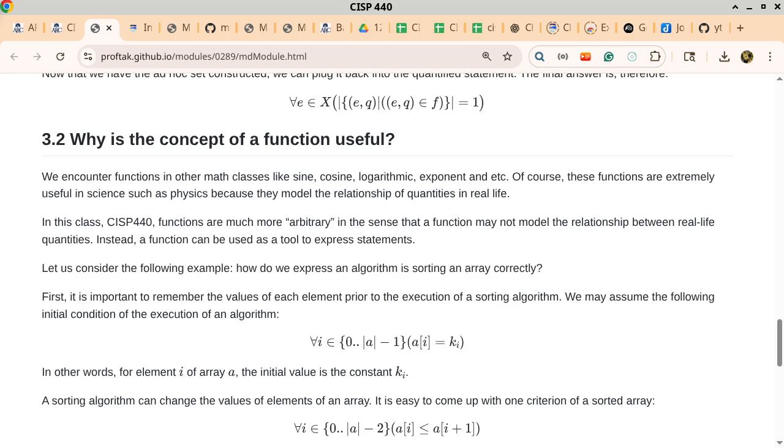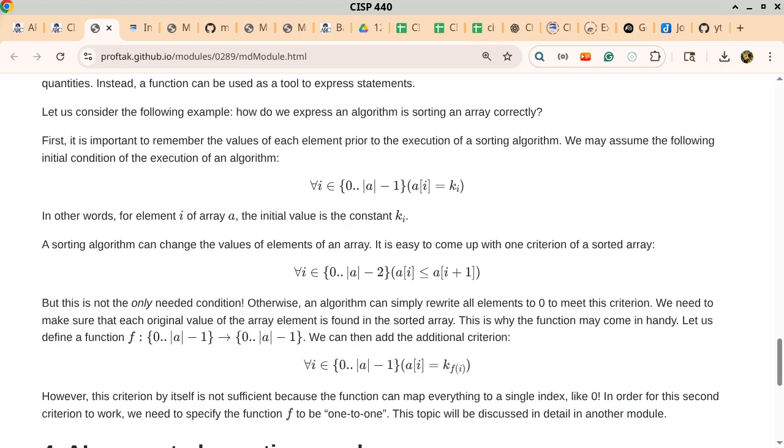Because you can say, oh, now that I know how to use quantifiers, we can just say something like this, okay? Assuming A is the array, and |A| is the length of an array. So now we can say for every valid index up to the second last item of the array, an item in the array has to be less than or equal to the next thing. Okay, that sounds pretty reasonable, right?